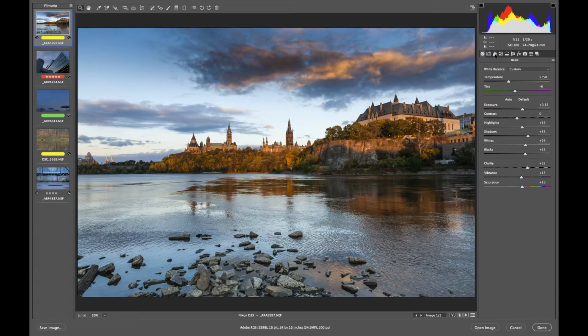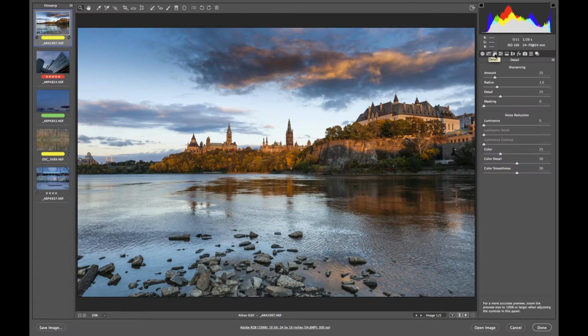Next one I'm going to go to my sharpening, the details. Now sharpening also is a very interesting one. You don't necessarily want to over sharpen things, but you do want to sharpen all the images. How much sharpening is good? That's something that you'll have to figure out depending on the resolution and what the end product may be, in terms of is it going on the web or is it going to be printed or whatever it may be.